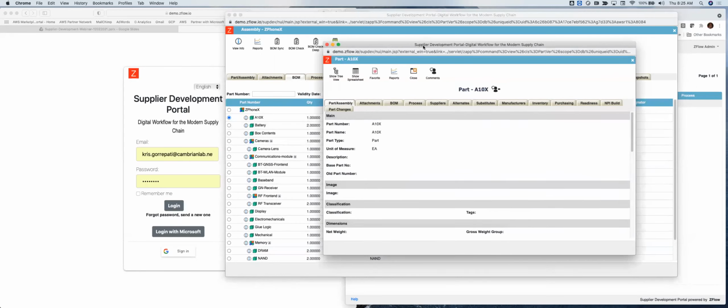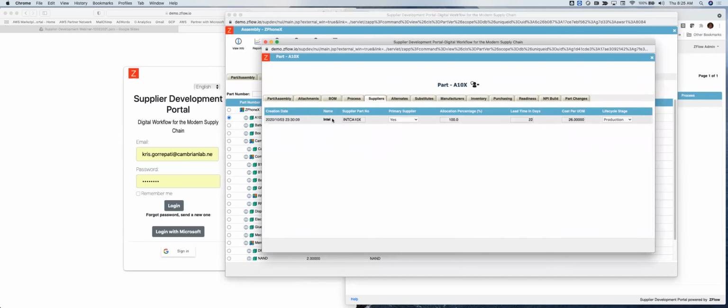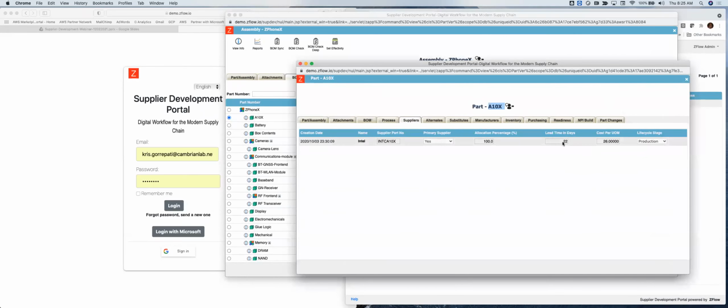And during the NPI stage, you will be doing a lot of sourcing activities, preparing for readiness activities, NPI builds and so on. So this is another time to get involved and look at, hey, what are my needs, right? So here, obviously, A10X is a part. Intel, the good thing is Intel is already qualified and already gave a lot of data from a lead time cost perspective, and it's been qualified into production yet.